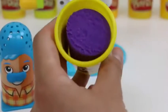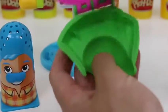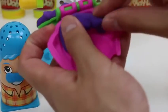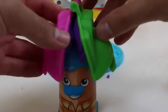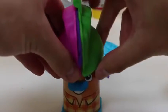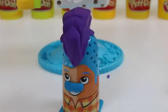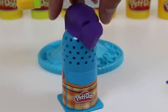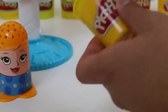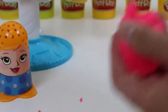Are you sure you want that hairstyle? Okay, Steve wants a purple mohawk. That's pretty bold. He also looks like a Spartan. Let's welcome our first female customer. This is Brittany. She wants to get the red bunny bun hairstyle. Good choice.